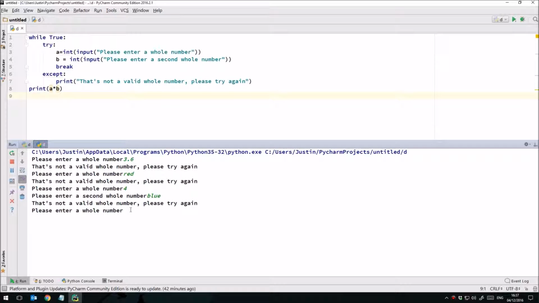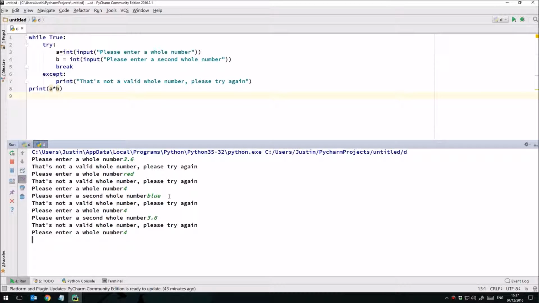Except it isn't, because if we look at the prompt I'm now being shown, it's not asking me for the second number again. It's gone right back to the beginning to ask me for the first number. In other words, it's now completely ignored the 4 that it accepted earlier on and put into A, simply because I've made a mistake with the second number. So I now have to start all over again with my 4, and then I can type in my 3.6, no, and we're back to the beginning again. I have to type in the 4.